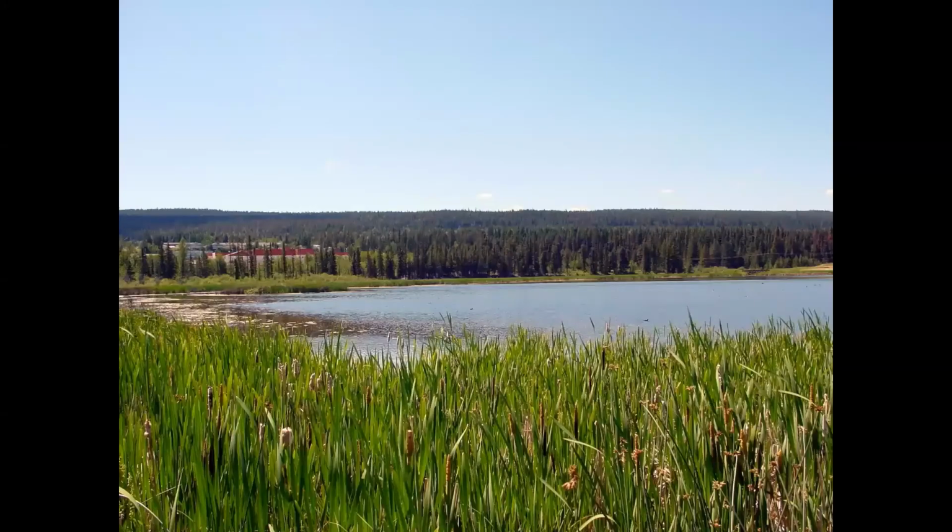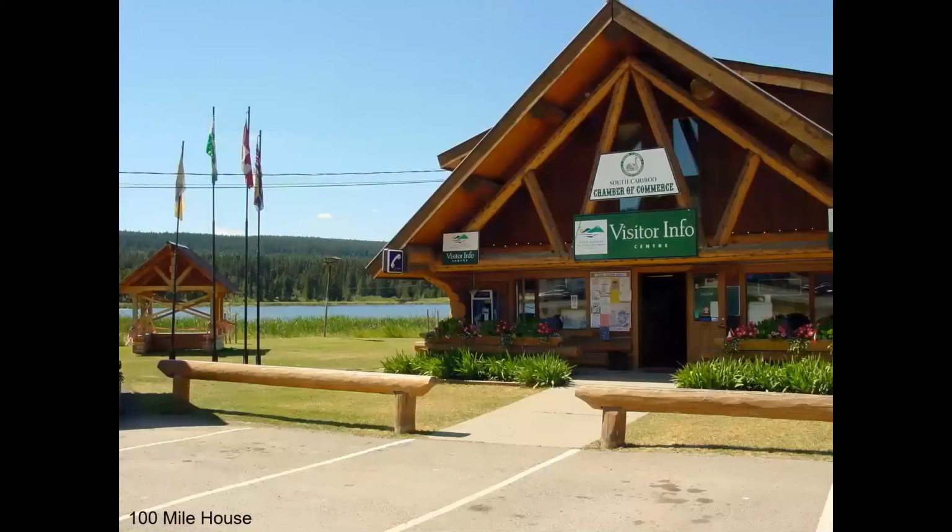Oh, this is a large wetland right here. It's got a lot of cattails around it. What do you think, constructed or natural? Oh, it's a constructed emergent wetland, or we call it a shallow marsh. And this was built by Ducks Unlimited Canada near 100 Mile House. And they were so proud of that wetland and saw so much value that they built their visitor center right on the edge of that wetland. That's really good. You see the same thing in Cranbrook, where a constructed wetland, a visitor center for the community, is right on the shores of it.